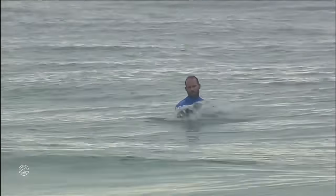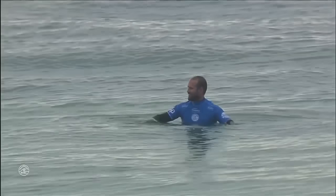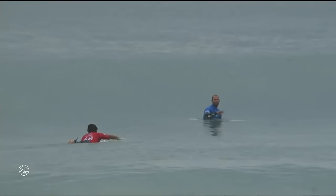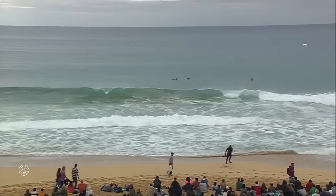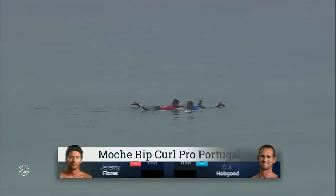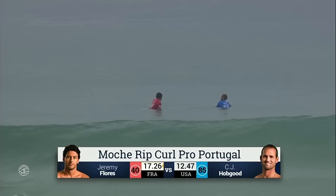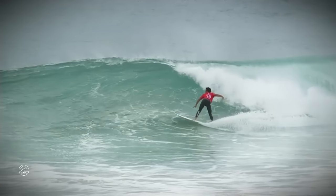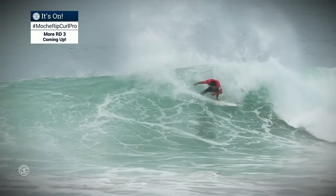CJ lucky that Jeremy didn't better his situation with that last wave. CJ having a chat with Jeremy going, 'What do you do on that wave? Why do you do that to me? It's my last event.' Flores sharing the lineup once again with 2001 world champ CJ Hobgood. Flores earning that big win with a 17.26 combined total as he moves on to round four to take on Vasco Ribeiro and Keanu Asing. Coming up next is an all-rookie clash with Italo Ferreira and Ricardo Christie. Ronnie Blakey and Ross Williams right after this.